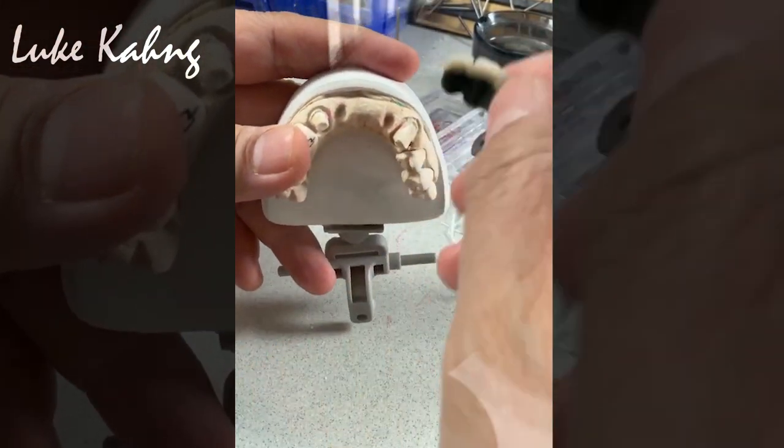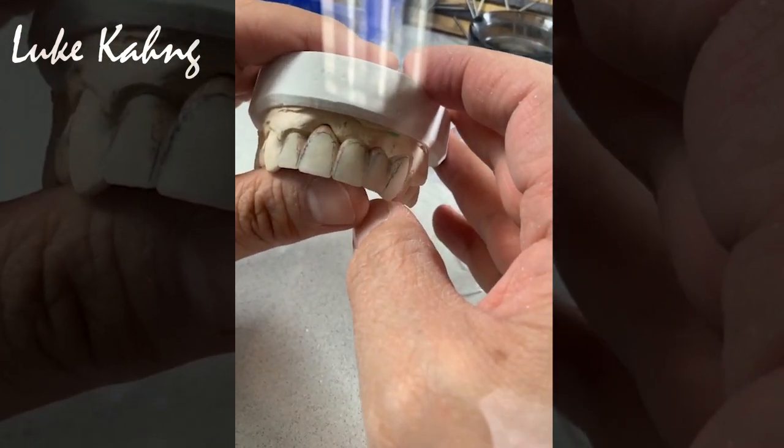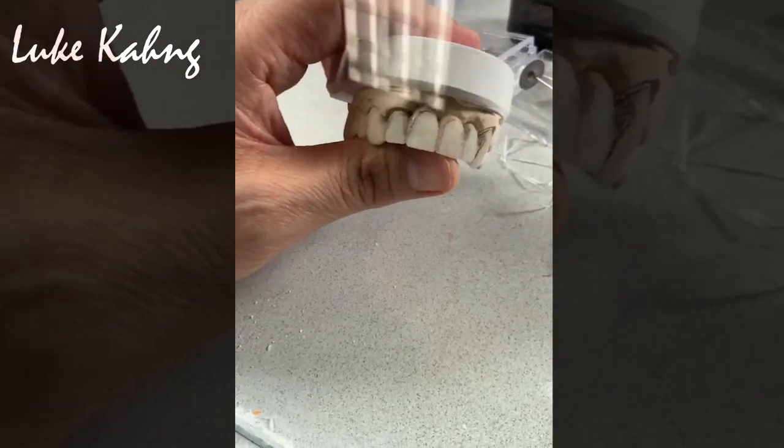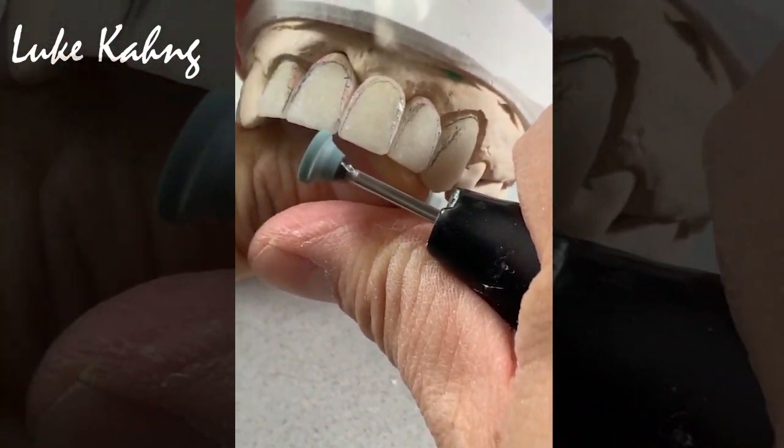Now is our turn here. Now we can show them how we can make this better restoration. So from here, so they can see better. You know what I mean? So first, I just cut it.